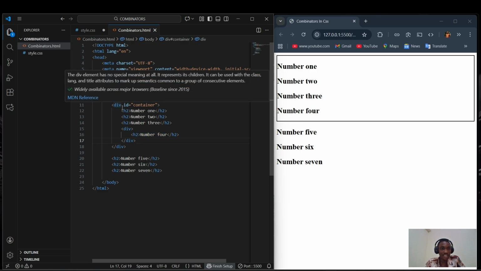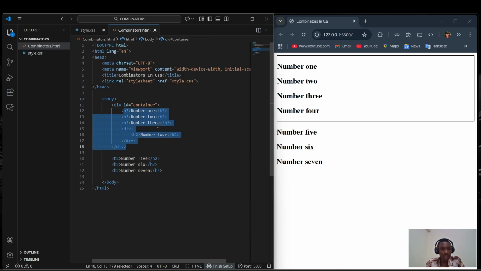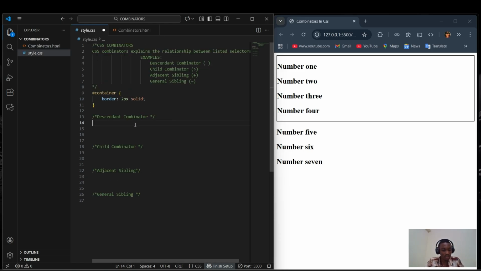So what the descendant combinator does is that it gives you the ability to add a styling property to the h2 elements found in this div with the id container. So let's do something. We take our container, then a space, because I said earlier on, descendant combinator is a space.